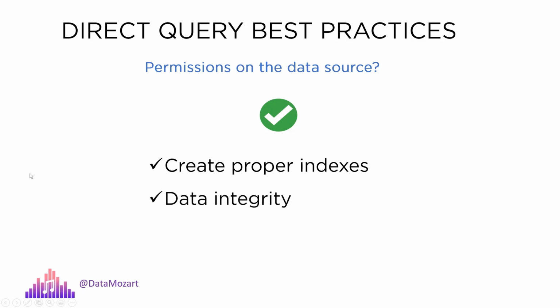Next one, data integrity in place. Ensure that your dimension tables contain proper keys and that those keys relate to a fact table. So every fact table key value has a corresponding value in the dimension table. Finally, create persistent objects in the source database. That means try to materialize all aggregations, transformations and calculations either in a special table or in an indexed view. That way Power BI can retrieve all data from a single place instead of performing complex operations like joins between multiple tables every time query is being executed.